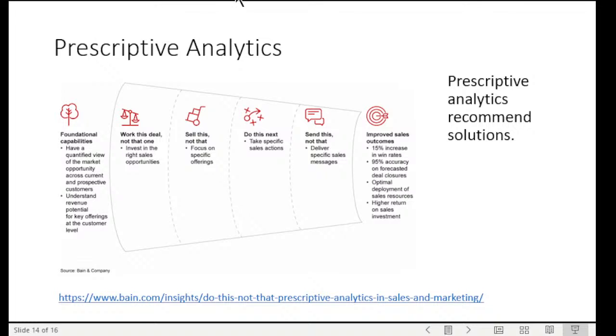Prioritizing the deal funnel, if you will. Sell this product, not that product. Do this task, not that task. Send this message, not that message, for marketing. And you're looking for benefits that, in this case, improve sales outcomes. Success rates, accuracy on forecasts, deployment of human resources, etc. Ultimately, for a company like this, it boils down to return on investment. But that might not be the case in all instances of learning. At least I would certainly hope not.